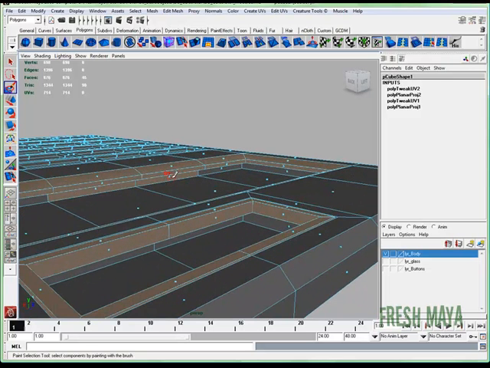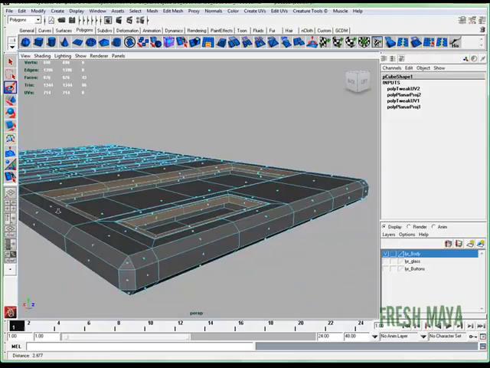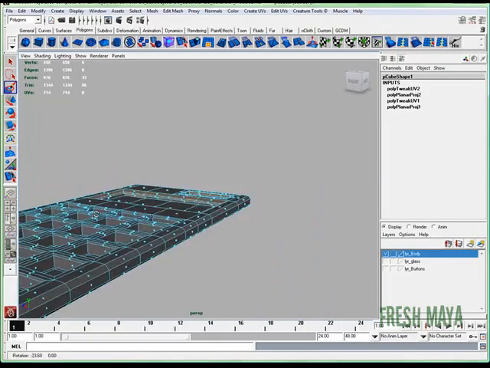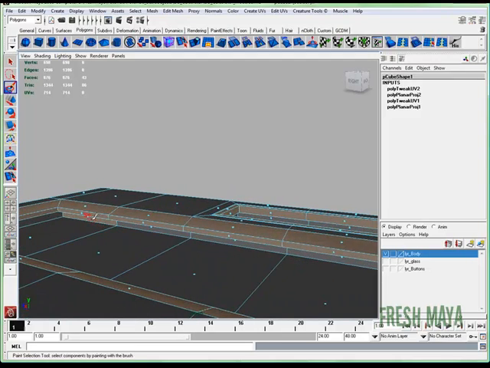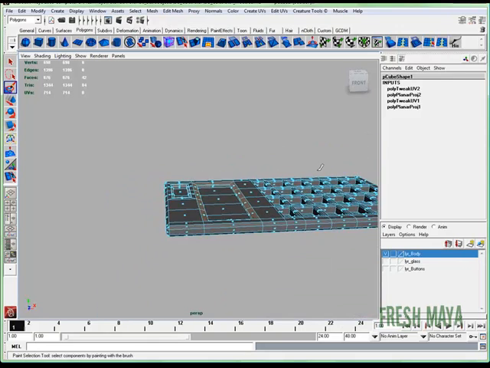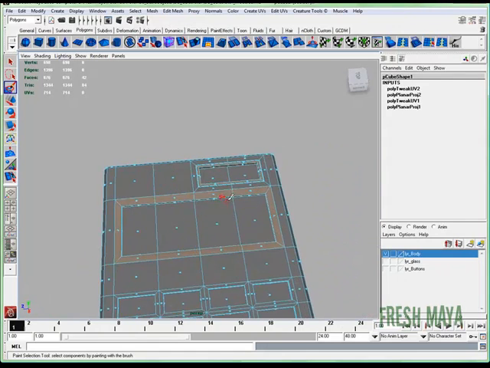Let me control and then deselect those. And looks like it's all good. Oh, looks like I got one more. Control deselect. Okay, once you get all those faces selected, do the same thing.